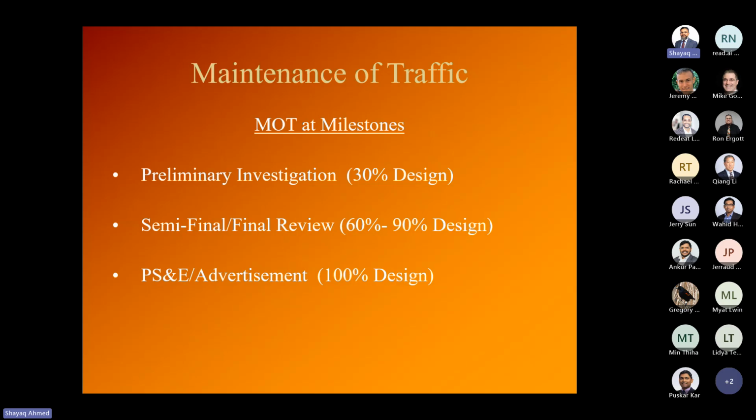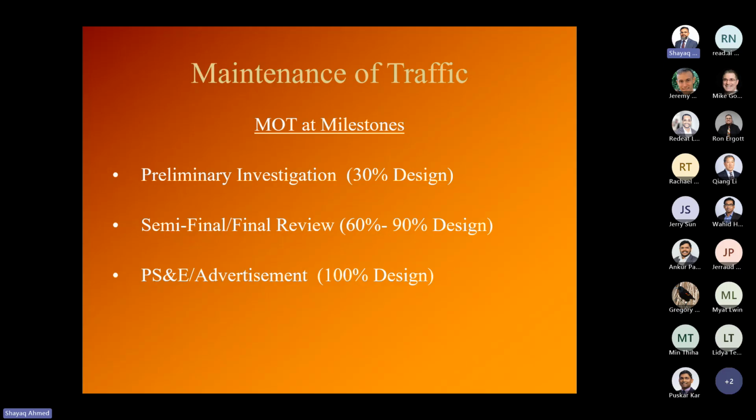We should not do more than that, because when you do the design, we submit it for review agencies and everybody reviews it. There may be comments that may require a complete change of your design. You do not want to go ahead more than 30% of your design to do the MOT design and later come back with so many revisions because of the review comments. Just present the work area and the shading, preliminary sequence of construction, and some general notes, and just do the major quantities estimate. That should be good enough for preliminary 30% design.